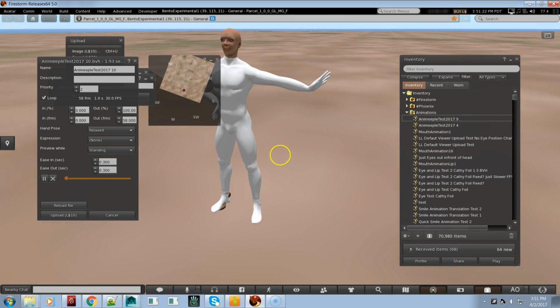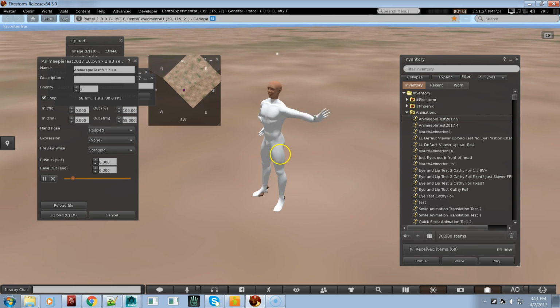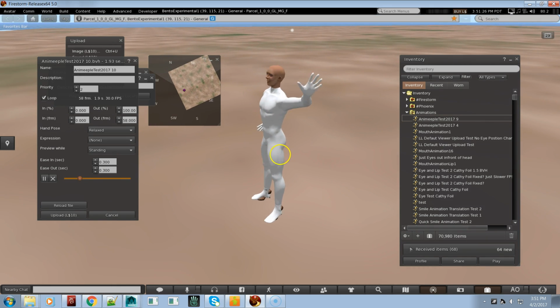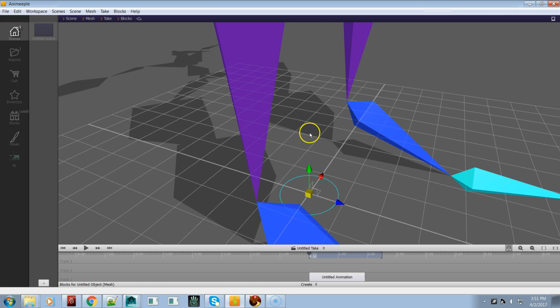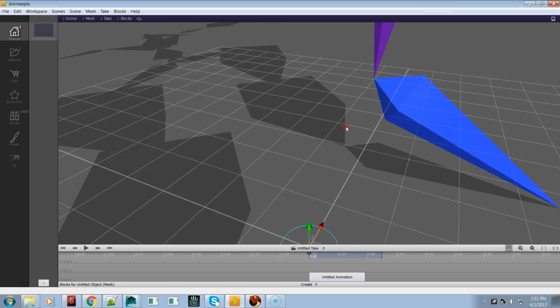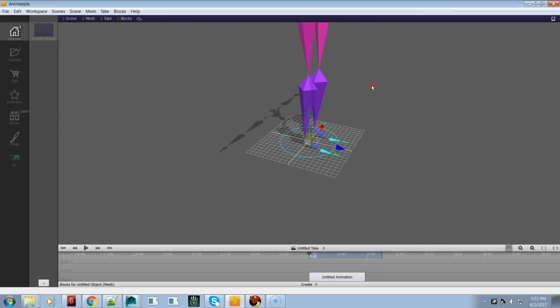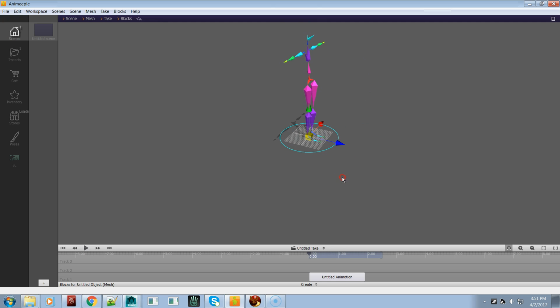Whoops. So many different camera controls. And if we zoom out here, and play the animation here. Oh, gotta do it with the, my mouse wasn't working there.